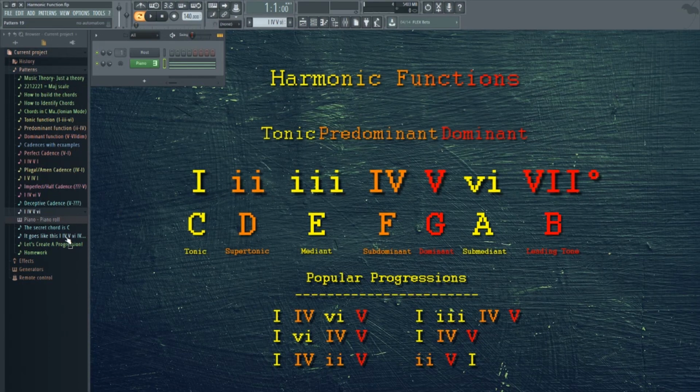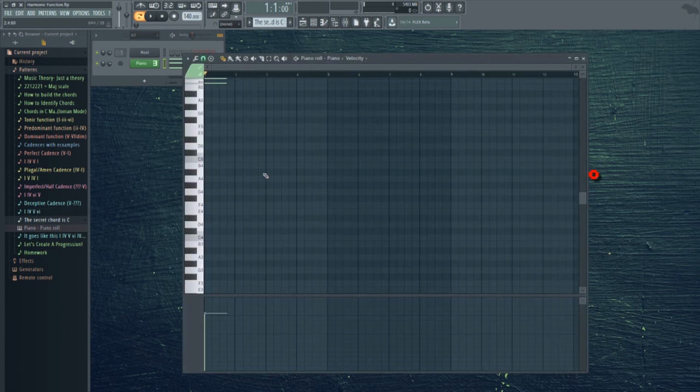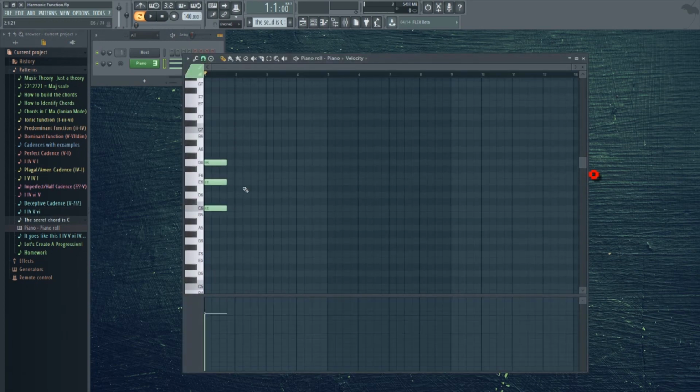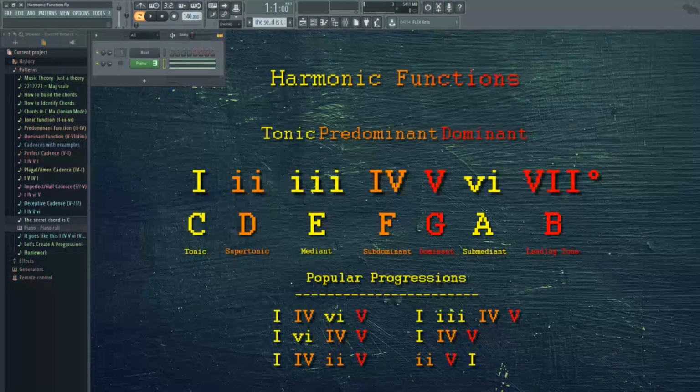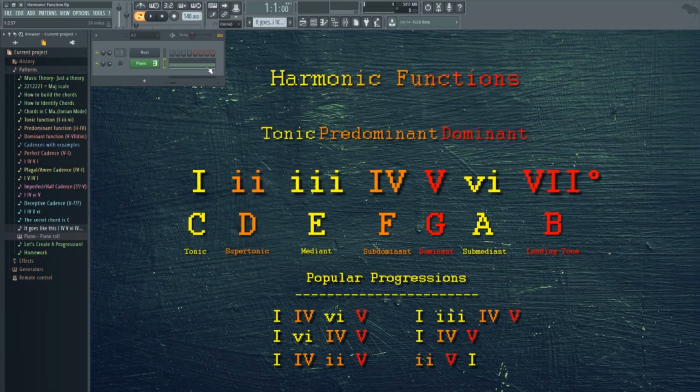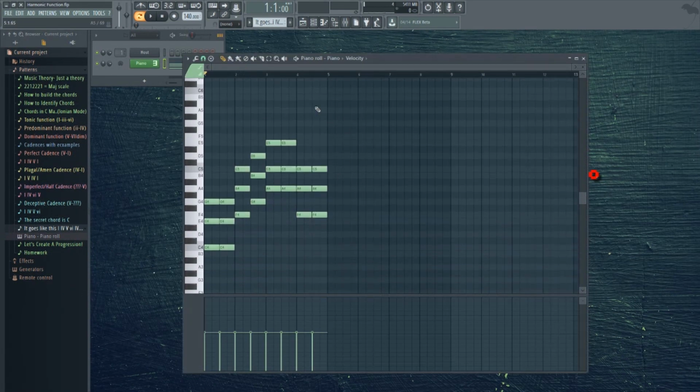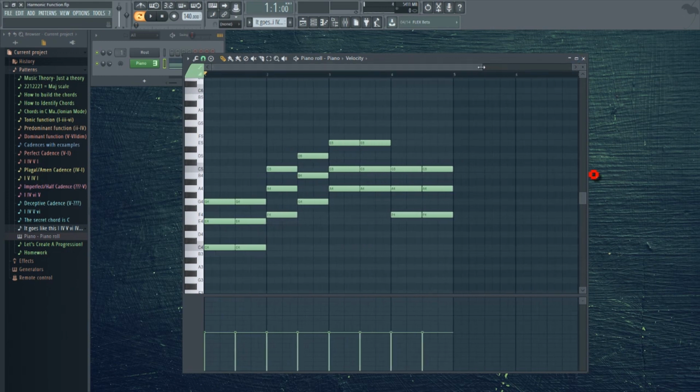So I thought I would talk a little bit about the secret chord, and that secret chord is C major. So what do I mean? Well, you've probably heard that song Hallelujah before, and it's a good song, and not just because it was on Shrek, but because it's kind of clever.